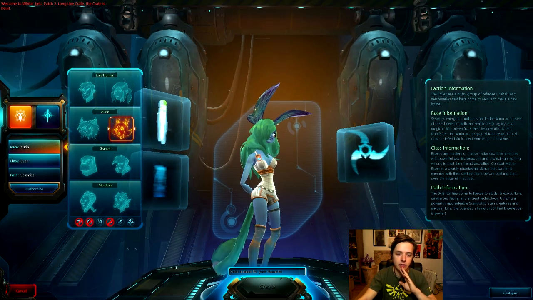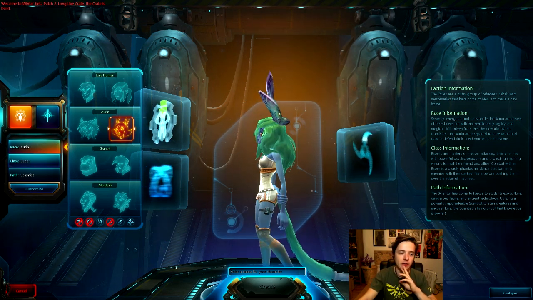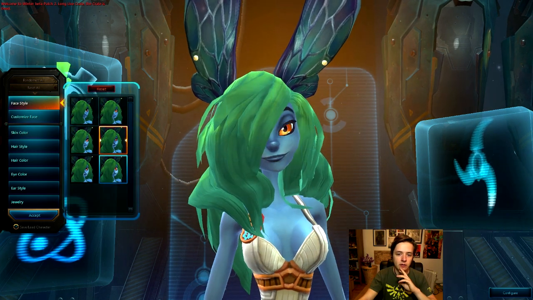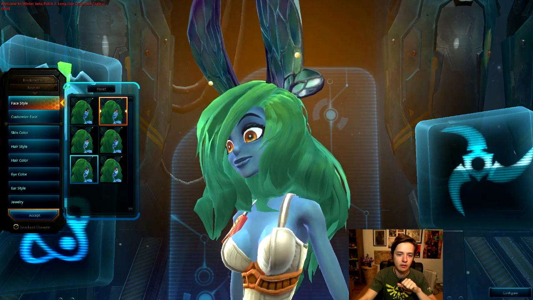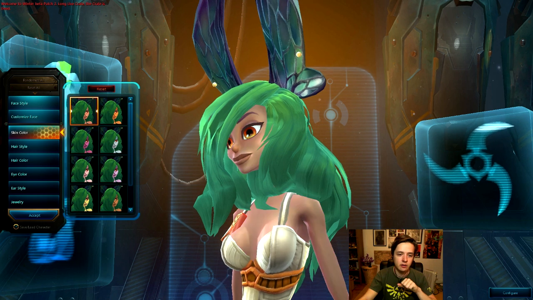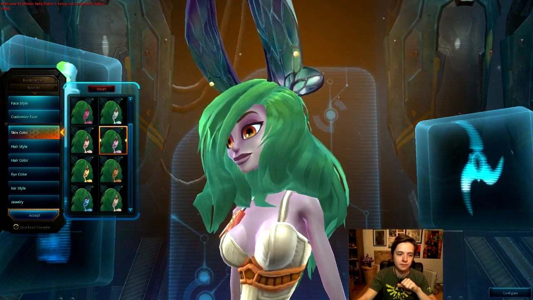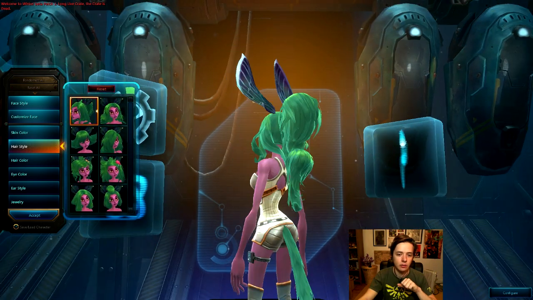Let's actually pick this girl. Look at that. She's got like butterfly ears. Let's customize her for a little bit. So we have some nice face styles, very cute ones. And we have, oh, you can do that as always. Skin color. Lots of colors here. Hairstyles. Let's zoom out and ooh.